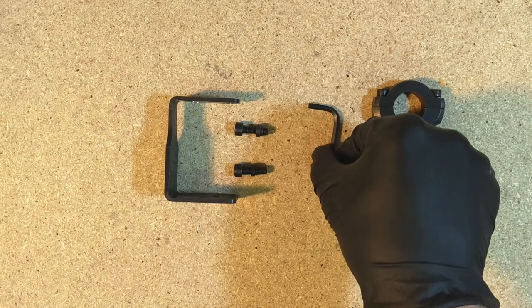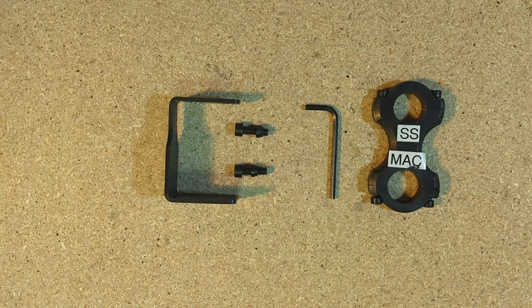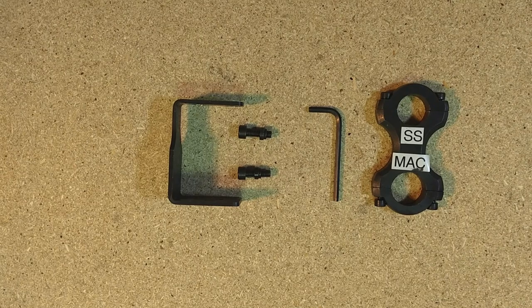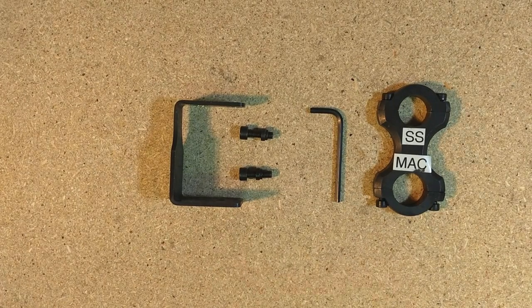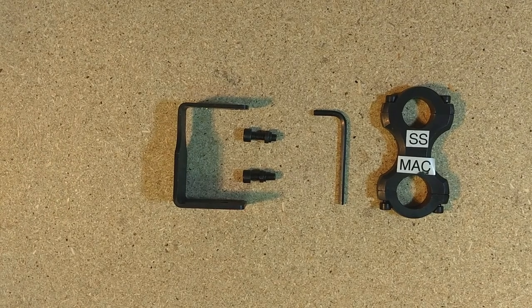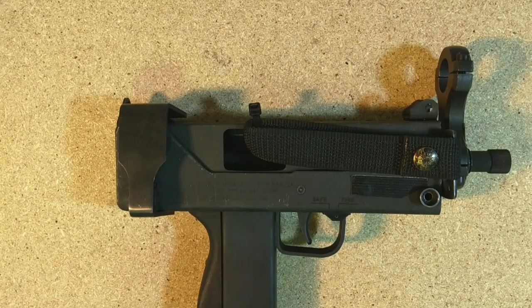And all of the screws are a 5/32 Allen head, and like I said, I don't have an M11, I have an M10, and I made this work, but I had to do a couple of modifications, and I'll talk about that next. Okay, this is my M10.